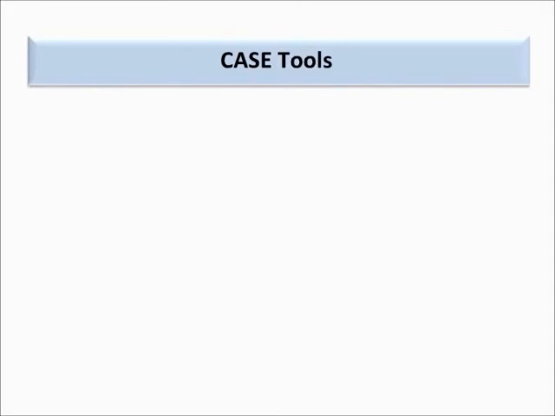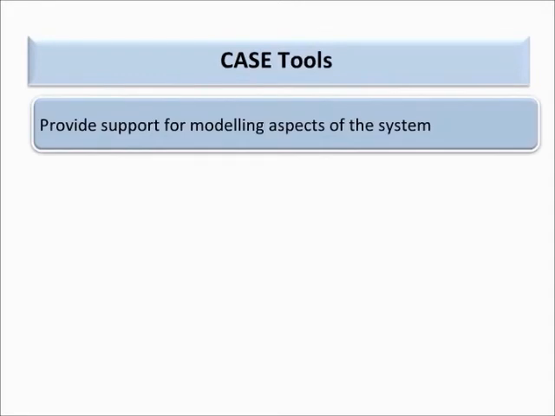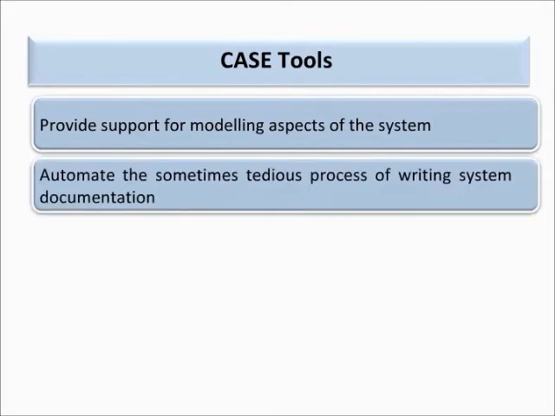From a developer's viewpoint, CASE tools provide support for modeling aspects of the system using a variety of notations and techniques, from diagrams to mathematics and text, producing prototype code, and even verifying the correctness of the system design. They also automate the sometimes tedious process of writing system documentation and keeping it up to date. This is useful both for communication within a development team and for project management and decision tracking.